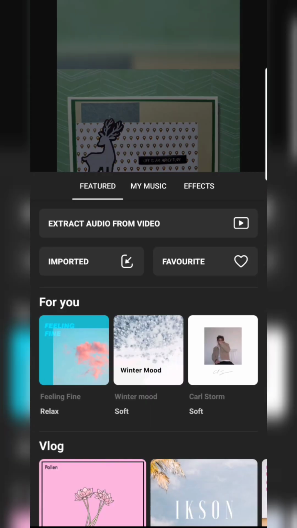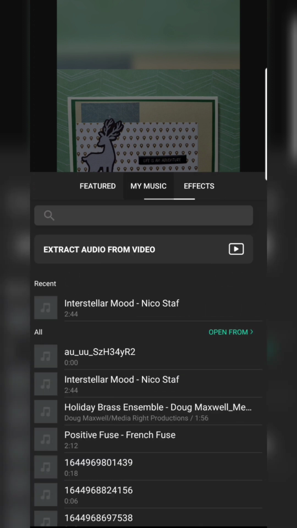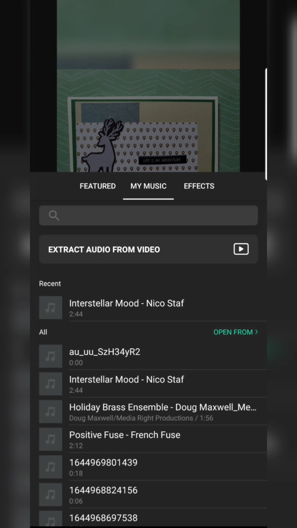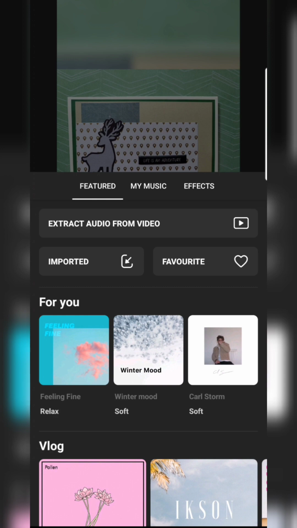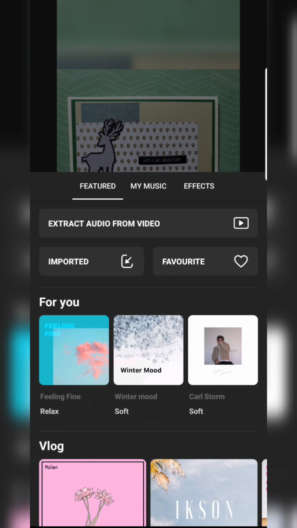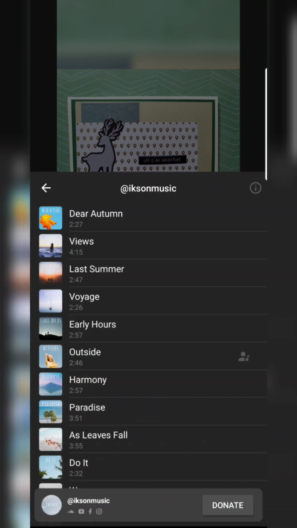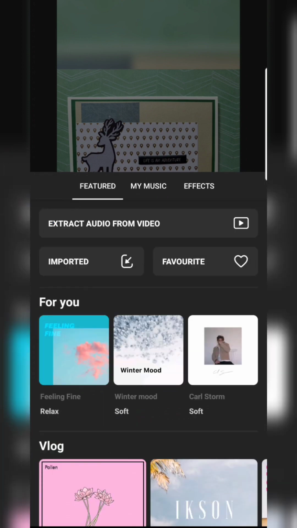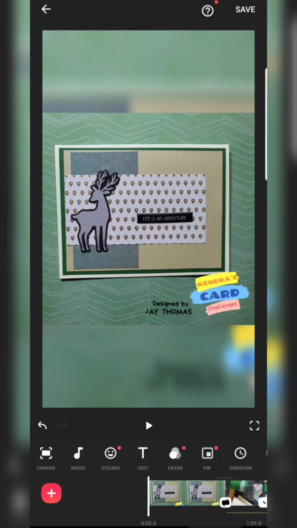You can upload your own music, and that'll go into My Music. Oops, here we go. Here's some I downloaded from YouTube. And you can favorite things, so it's easier to find them. But InShot has its own whole audio library as well. So you could just click on something and then pick one of these tracks and decide to use it. So I use music a lot, or voiceover, and text to explain things. But those are probably the ones I use the most.